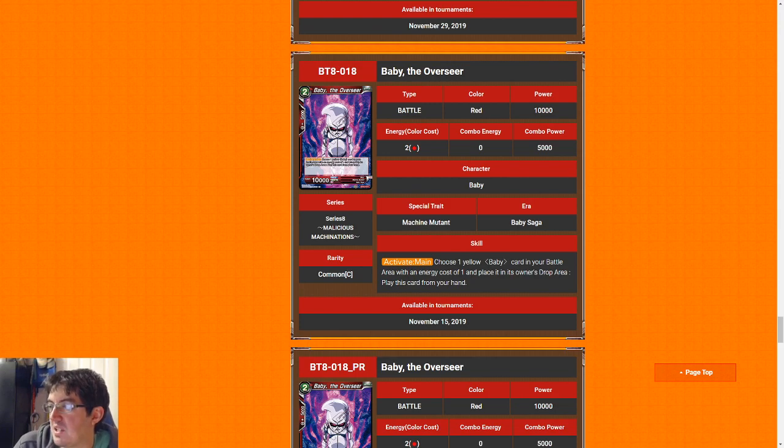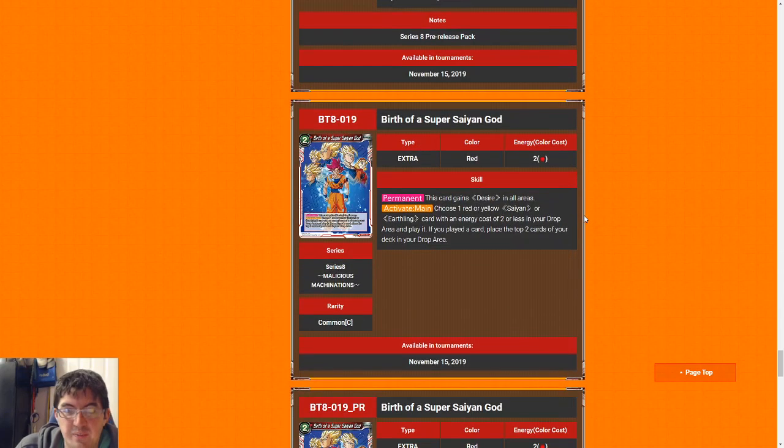This card is basically like a 4. It's not really worth decking. But again, when you see how low the score is on a lot of these cards, something's gonna have to give, so you might as well stick with the 2-drop 10k over some of the other cards, I guess.